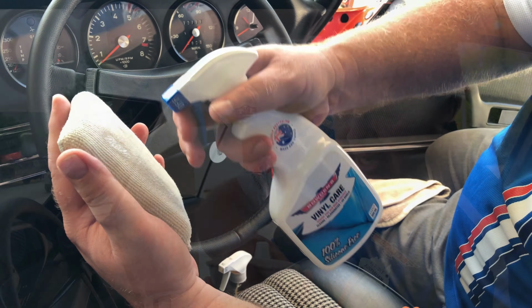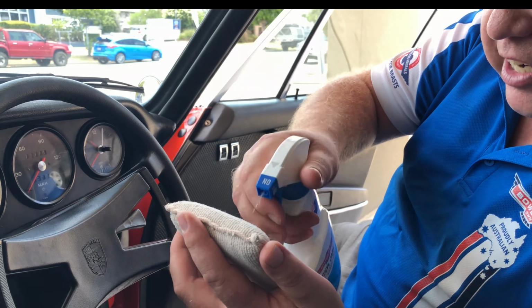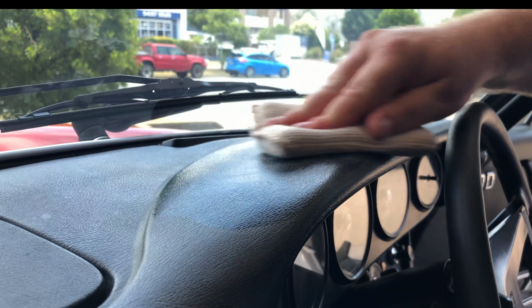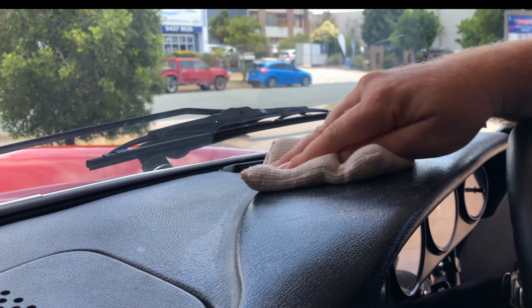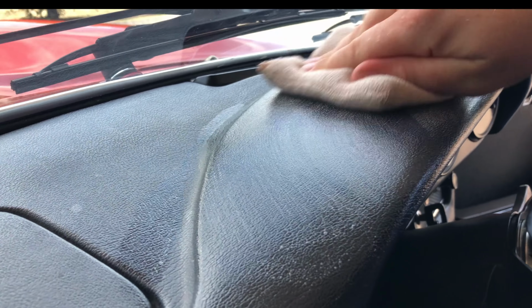But we use the same thing again, Square Bear, Vinyl Care, and exactly the same deal. Don't push too hard, just nice, gentle little sprays, just enough to cover the whole area. And then we apply it and you'll see it lather up. Same circular motion, and if there's any trace dirt and junk in there, this will get it out too. And it's critical with this product as well, you remove it while it's wet too.